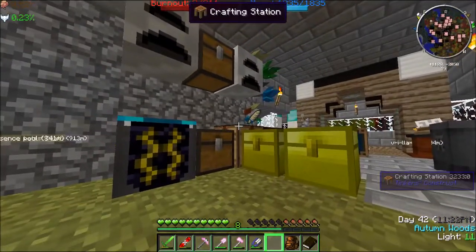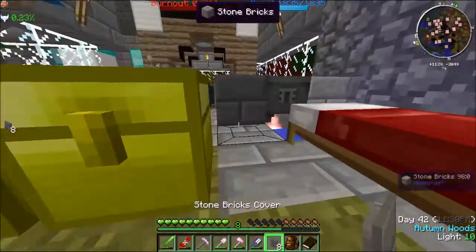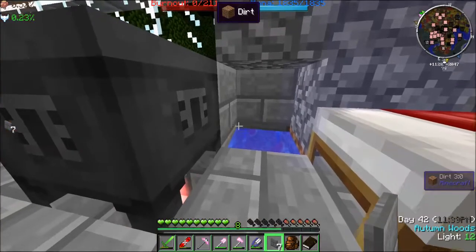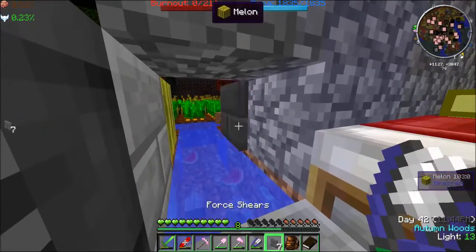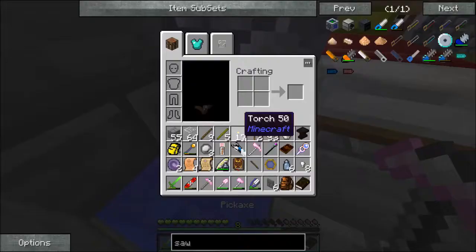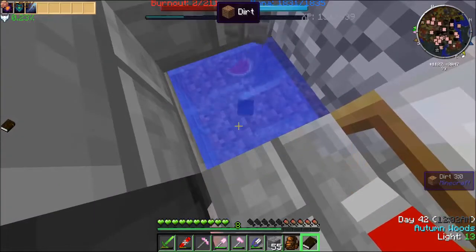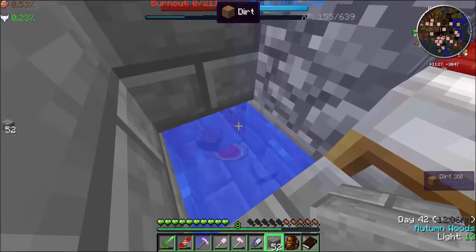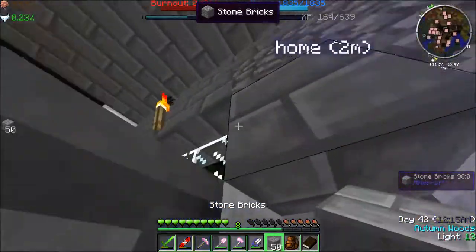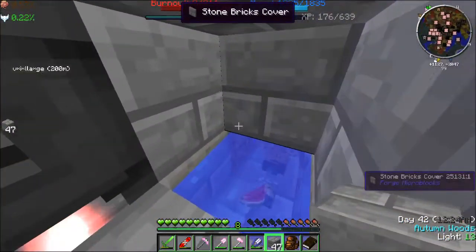So let's see. I need to get some covers. There we go. Covers, perfect. All right, so I want to cover this up right here. Good. So now I can safely get rid of that and put you here. Good. All right, and then I want to do this. Good. All right, and then we do that like so and like so, slowly replacing the house with stone bricks. Good. Okay, so that looks all right.